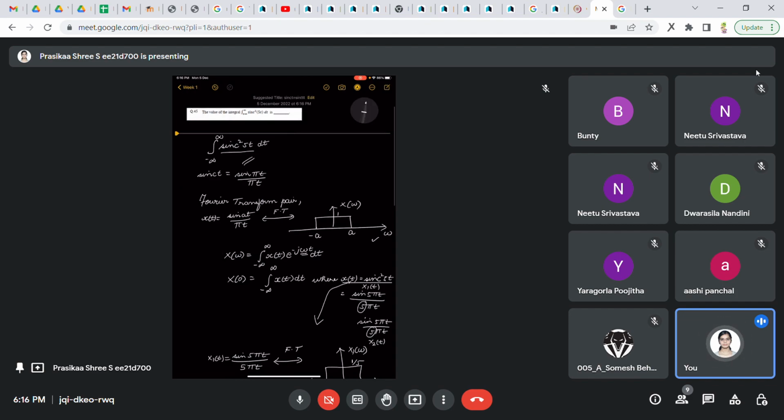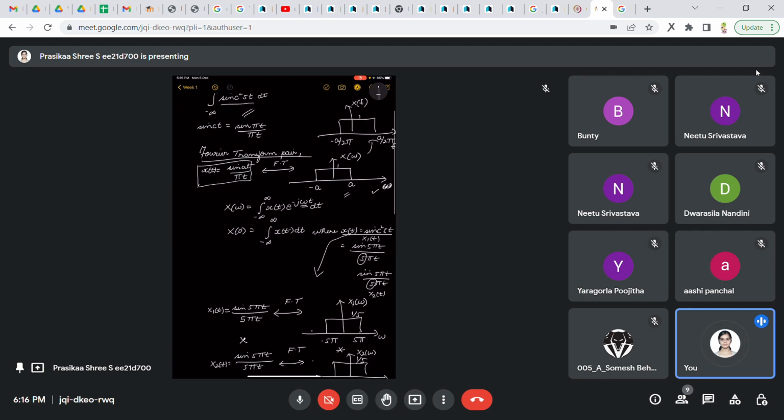So I'll give a quick recap. Fourier transform pair, I've told you to keep this in mind because this is a very important transform pair which you need to remember when you get such questions in the question paper while writing the exam. If sin AT by pi t gives a Fourier transform of a rectangular pulse from minus a to a in the omega domain. You need to keep this very carefully because in the frequency domain you will be getting the same rectangular pulse, but it starts from minus a by 2 pi and goes to a by 2 pi. So this is in the frequency domain. This transform is for the omega domain.